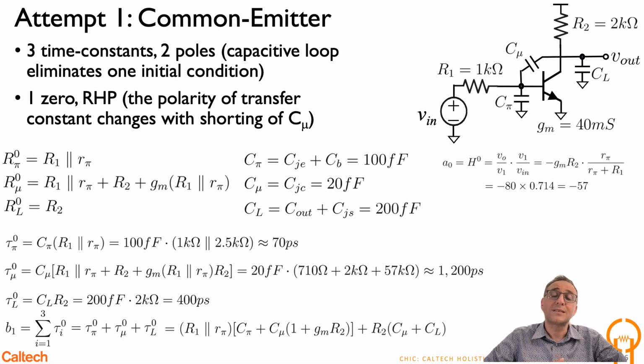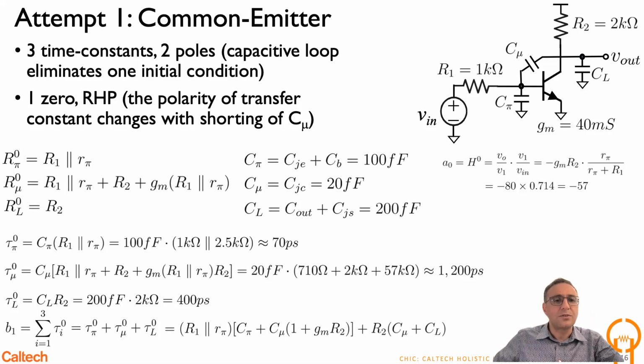And you can also tell, as we discussed before, from the change of polarity, because you go from an inverting gain to a non-inverting gain, that this is going to be a right half plane zero. So in fact, we already know that this system has 2 poles and a right half plane zero. But let's apply the ZVTs to this circuit and see what we get from that.